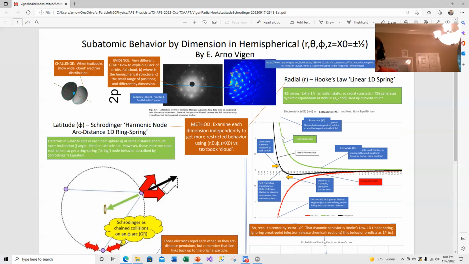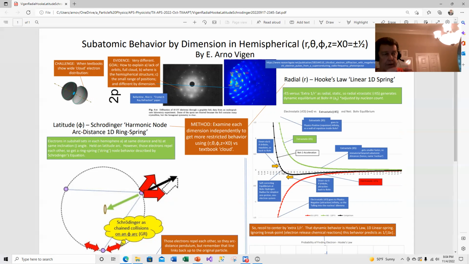And the funny thing is that if you take the sum of those two, if you make the action 2 forces push and pull, like a standard spring, not a ring spring, that becomes something that's called Hooke's law. And you just hold a spring and it will bounce back and forth in that radial direction. But there has to be a dynamic place. Well, that's the Bohr radius. And what happens is when you sum the green and the red, it becomes the black.